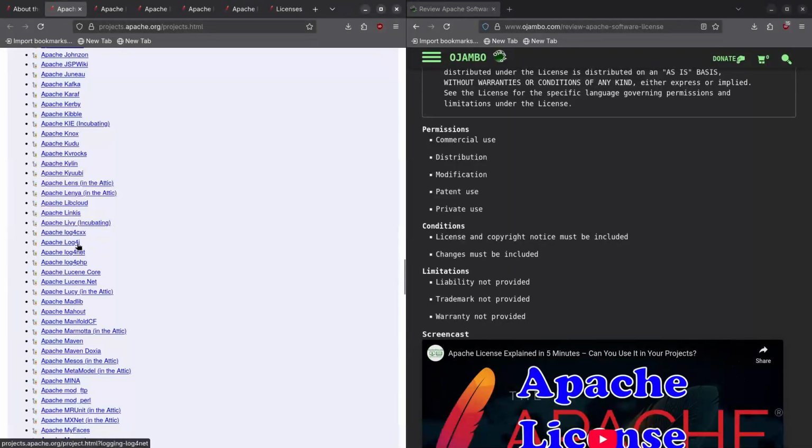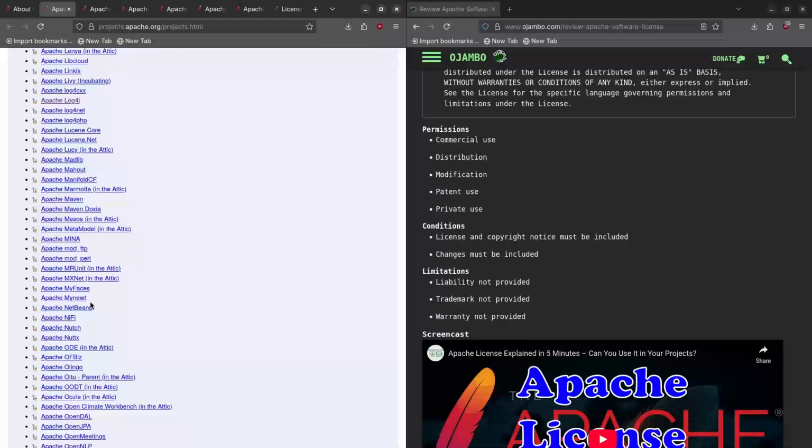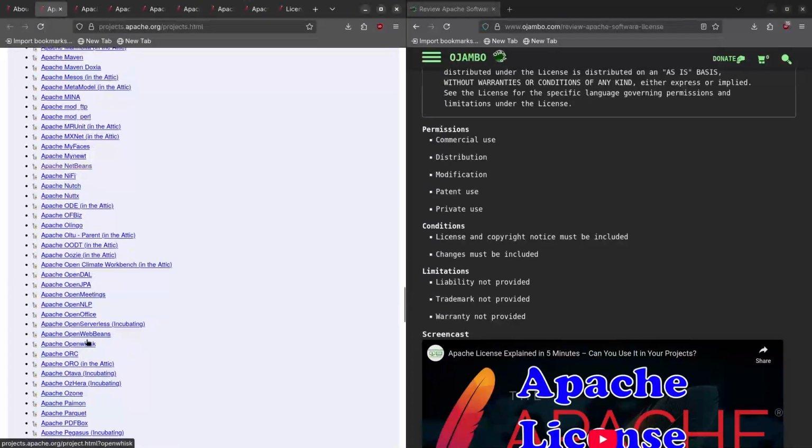Oh yeah, log4j. Let's take a look at that one. And obviously the others which are not necessarily in this list, meaning that they're maintained by different parties, and mod_ftp, mod_perl. This one I do use as well. NetBeans. This is my preferred IDE as of 2025, at the time of this recording.